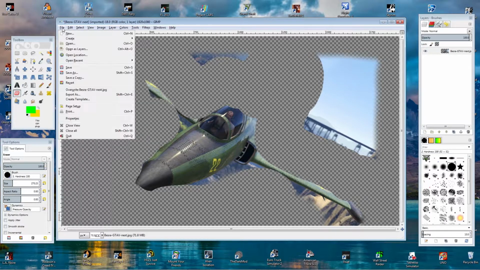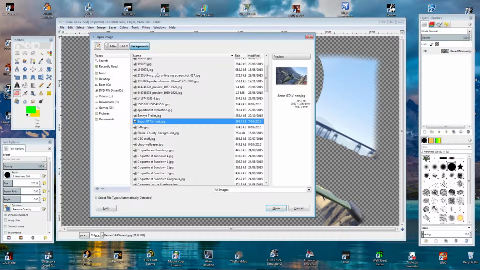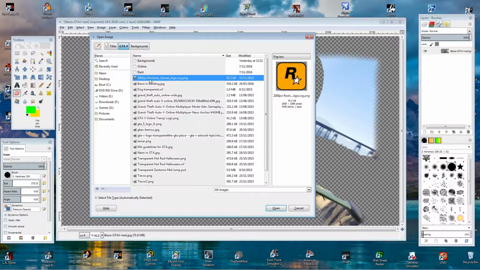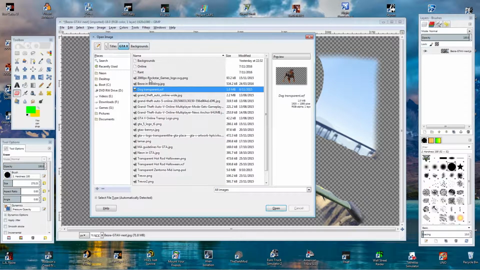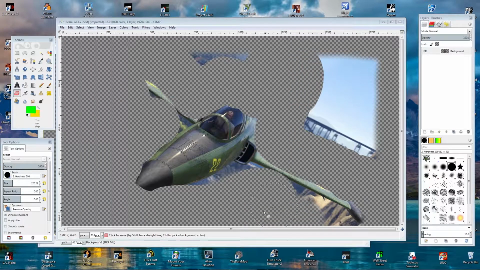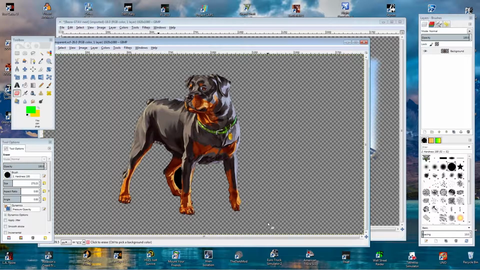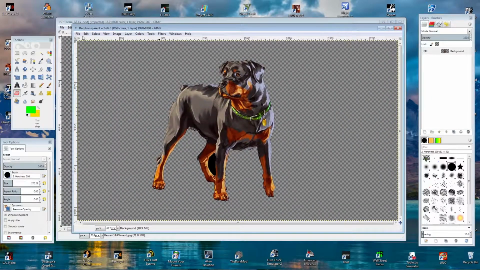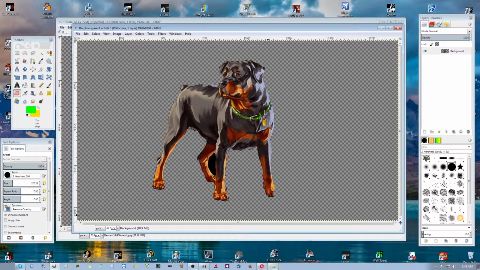And I'll show you what this looks like. If I go into here, where is it? Not backgrounds. Gotta find it. There it is. I did this with Chop. See, I did this with Chop, and I took him out of one of the images, one of the Rockstar images. I don't know which one it is. Let me see if I can find it.